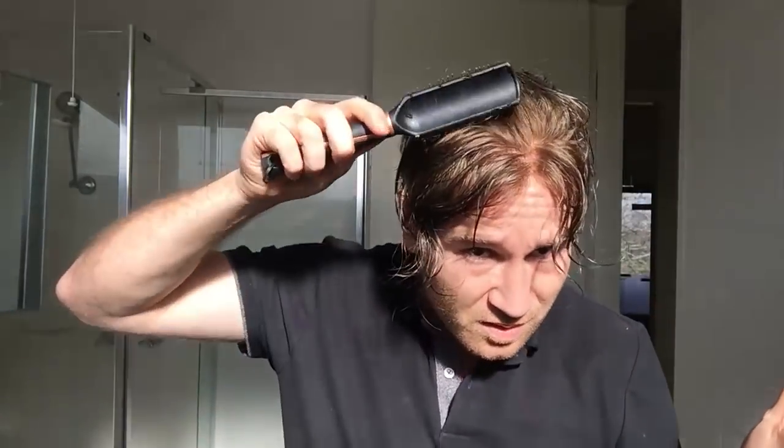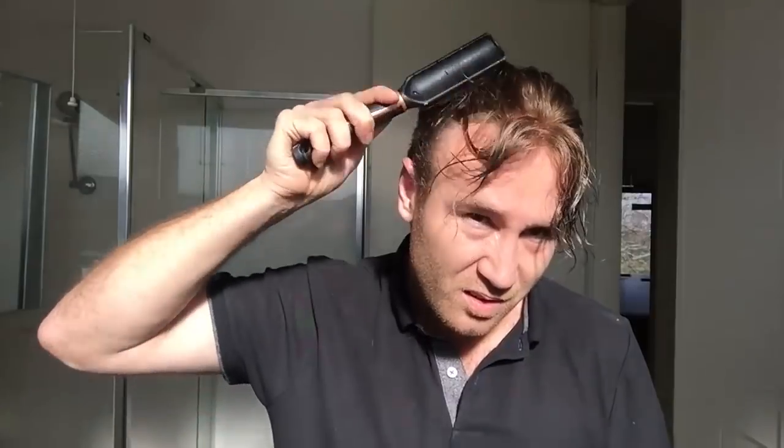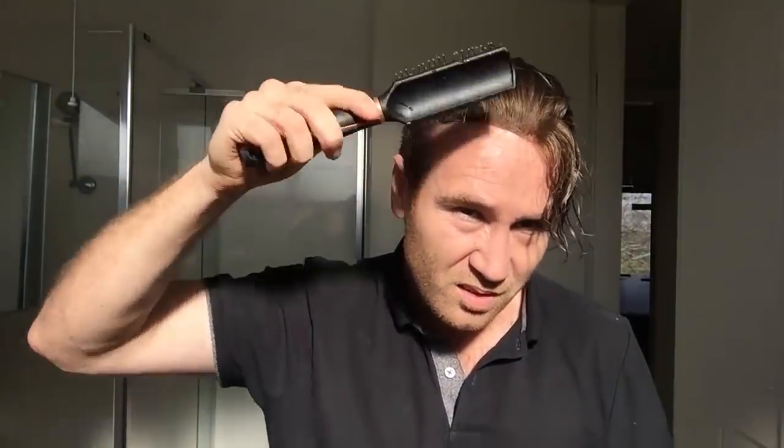I'm not really sure how good this camera is at seeing that, but it doesn't seem shiny anywhere from there upwards. It only seems shiny from there to there. What the fuck? The bit that matters. How can that be shinier than the rest? What did I do differently at the front when I applied the glue to the top?